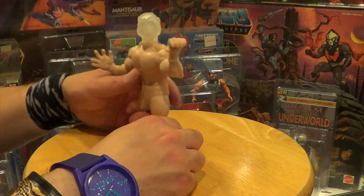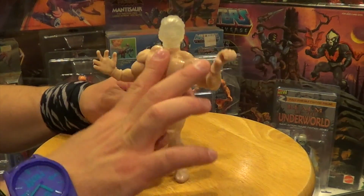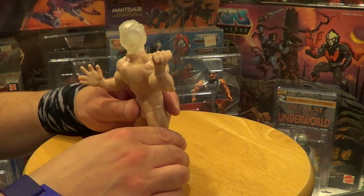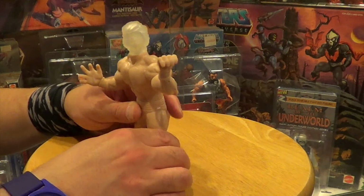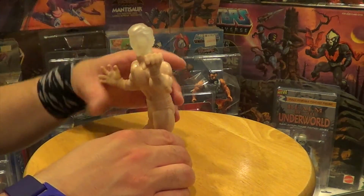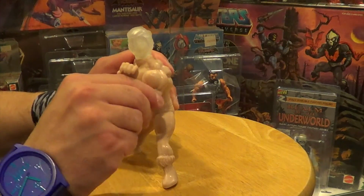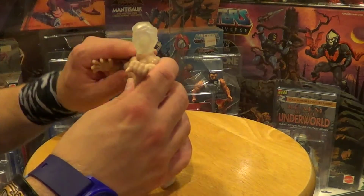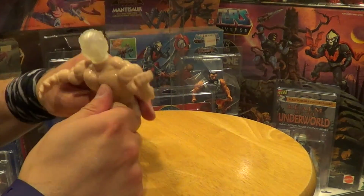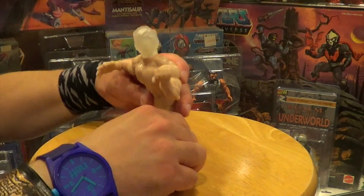But yeah, I think this body, the muscle definition is very cool. We wanted to accentuate a musculature that's going to be different than a lot of the figures that are out there, but also be like a lot of figures from the past. So we have elements of a lot of things. People might say, "Oh, that looks like yada yada," or "This looks like that," but honestly, it is a different sculpt.